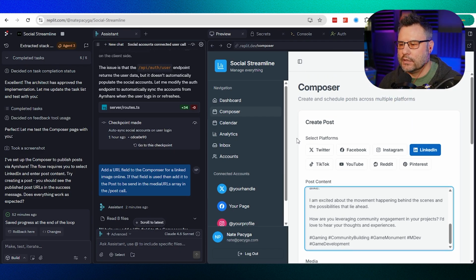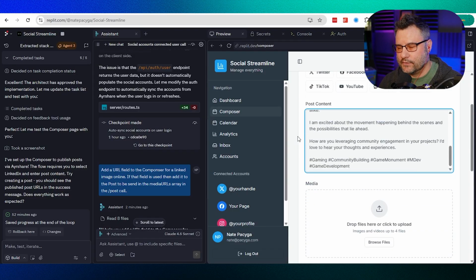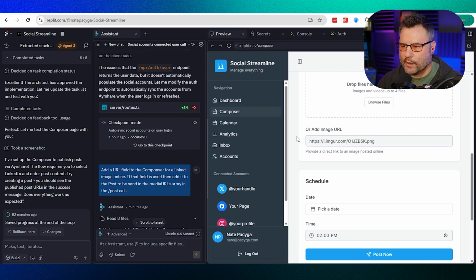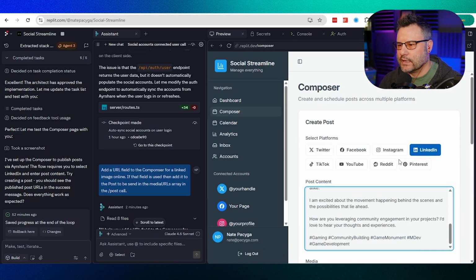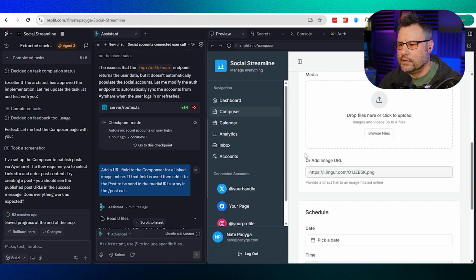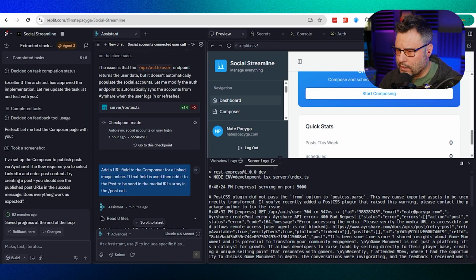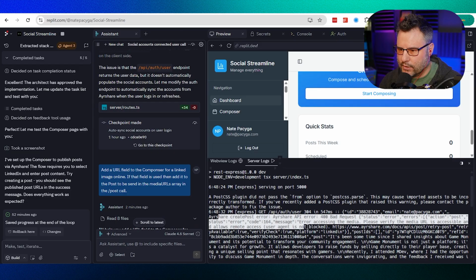But the LinkedIn delete functionality is actually very good for posts. It spider webs out, and even if there's comments or reactions, it gets rid of everything and all the other people's notifications. So we selected LinkedIn, did post content here, we added an image URL, action. So it looks like, okay, bad request. Here we go. It took me a while to really parse all this.